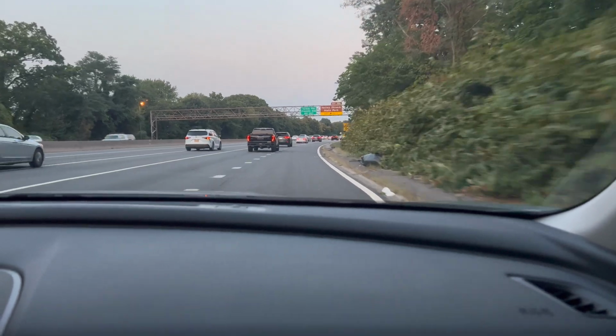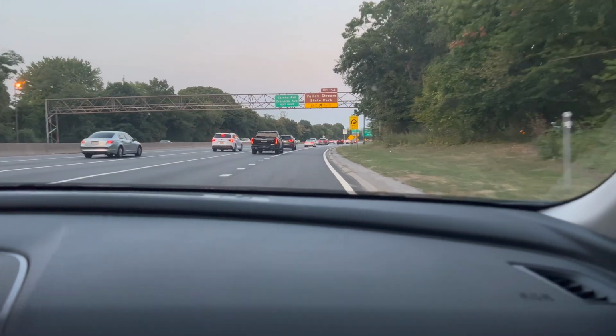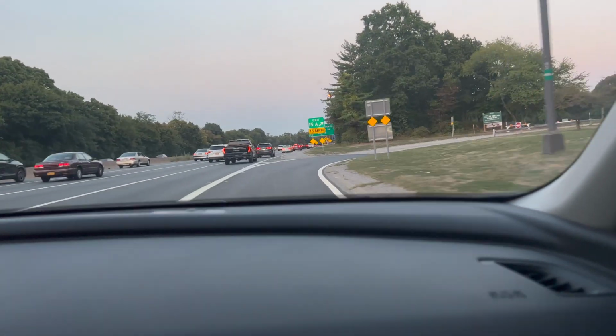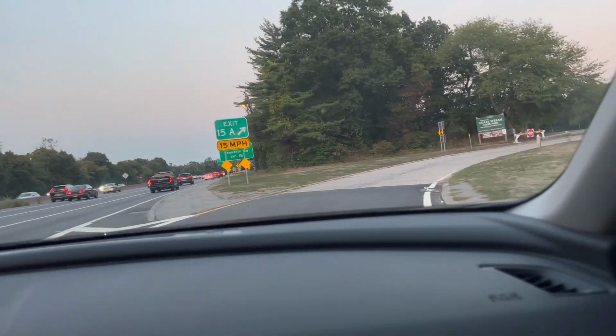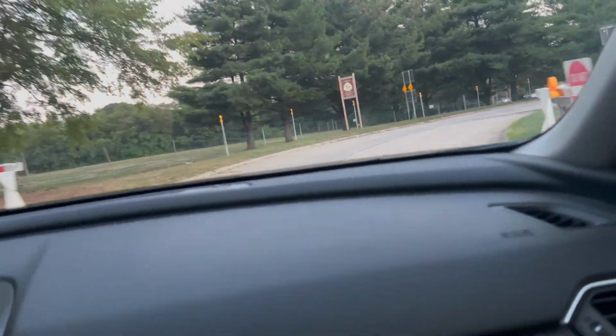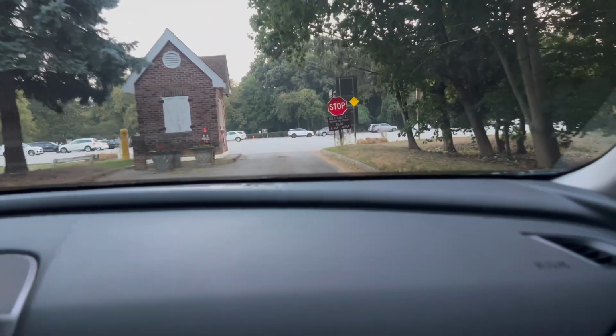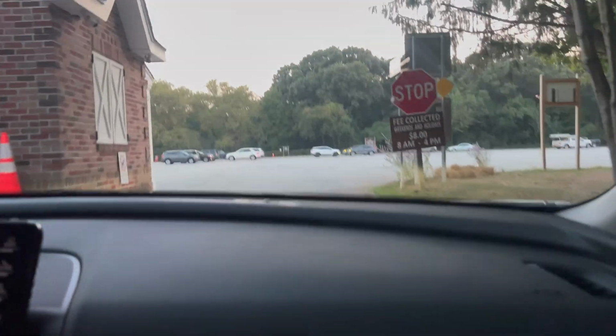Almost here for the car meet I'm hosting today. Super excited to see the builds here, different setups, get everybody together, reunited, I guess. Everybody get to know each other, especially New York City. It's crazy. They be driving around, they're like, yo, why you parking my spot? Man, get out of there. So it's funny. I think it's good. Growing a big community here is nice like that. So let's check it out.